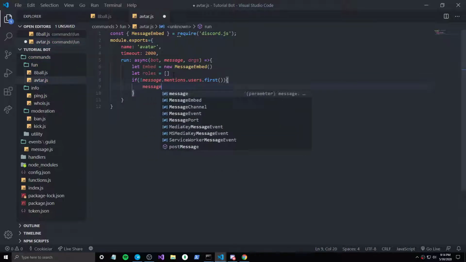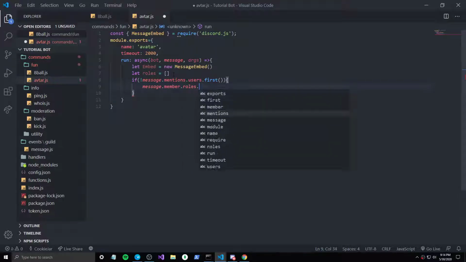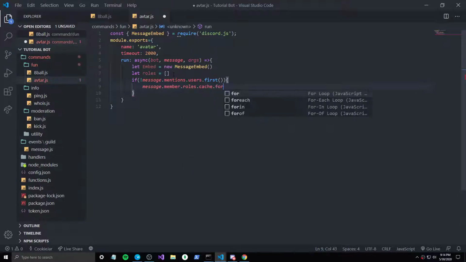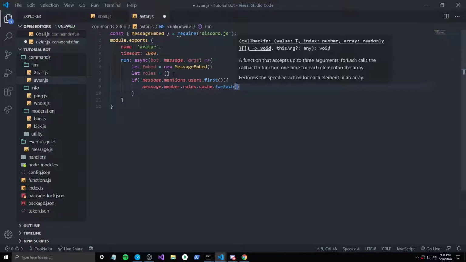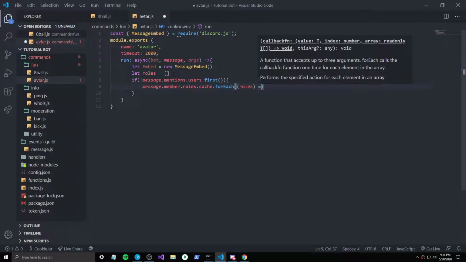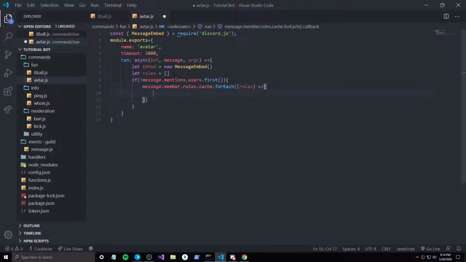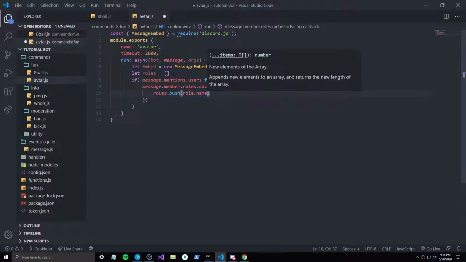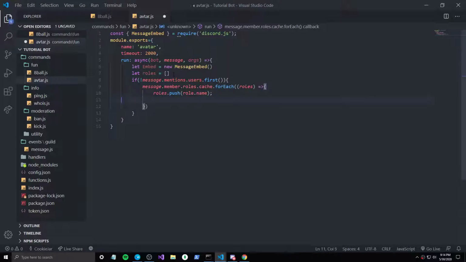Message.member.roles.cache.forEach, we'll do a role and an arrow function like a role, and do roles.push(role.name). So this will tell you all the role names that we have, like the whois command. And then we're going to end it off here with a semicolon.